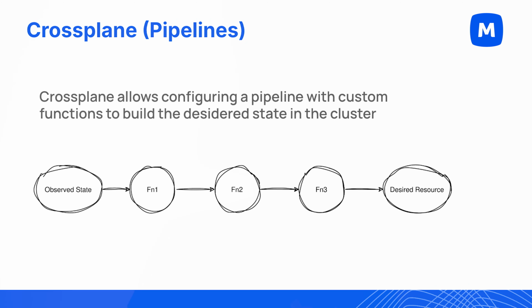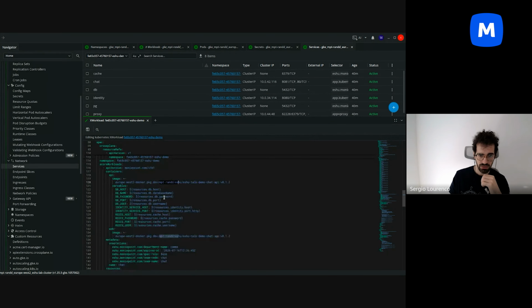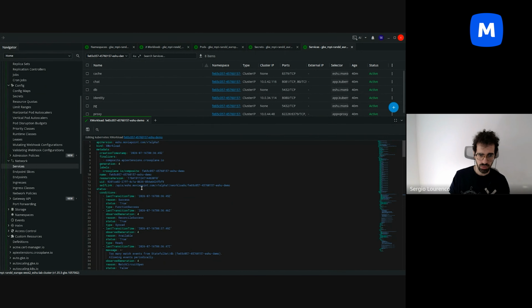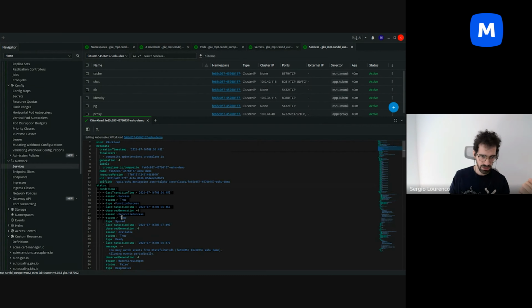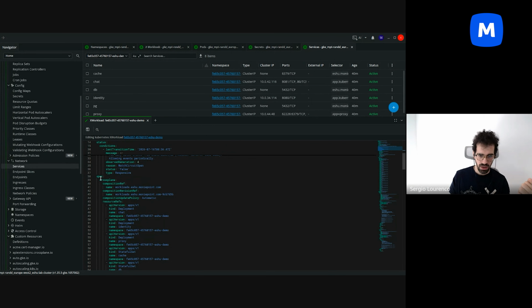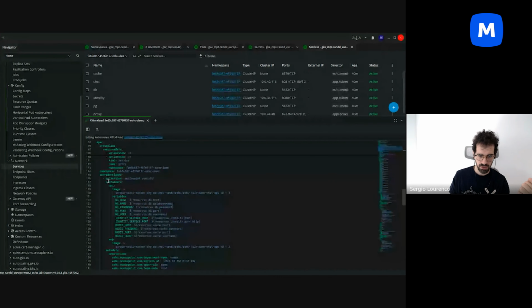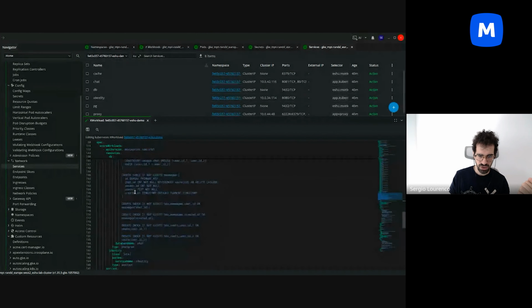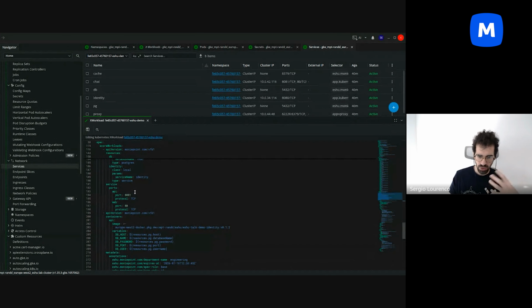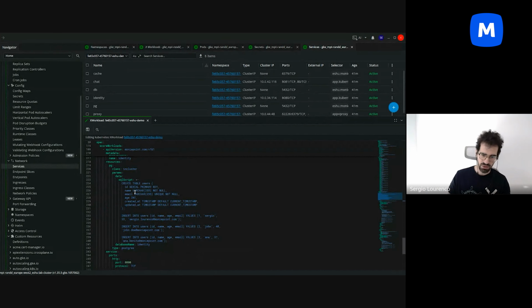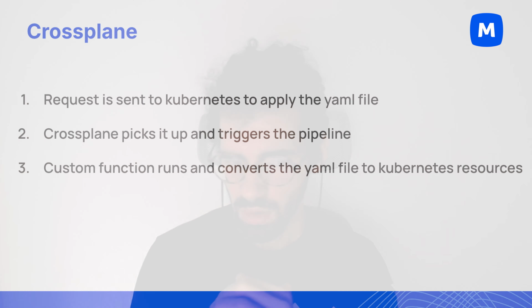And this is what happened, right? This is our input. Again, this is what comes from Azure Workload Run. We provide this X workload, which has, these stages are automatic, this metadata doesn't matter here. And we have these things that are going to be created based on all the information that I provided. So our function interprets this and then builds the actual detailed resources, the deployments, the services, the pods that Kubernetes actually needs to create. This is essentially what we did when we ran that workload file.